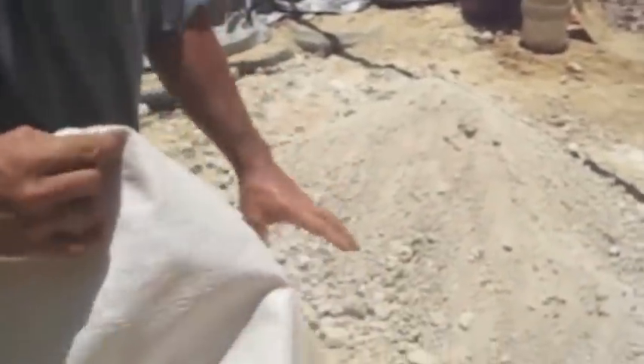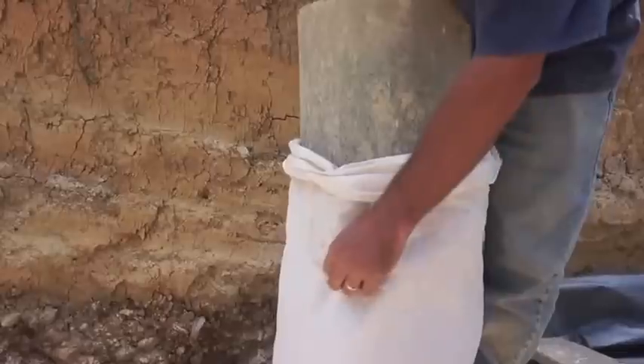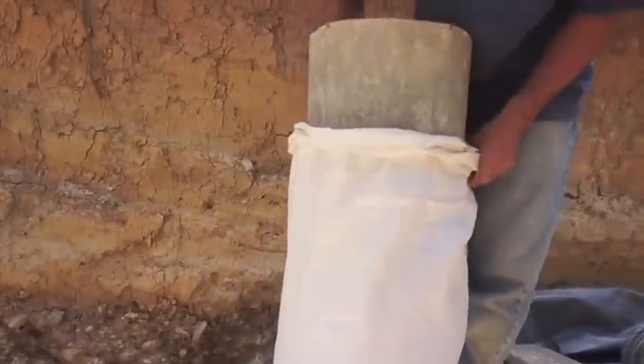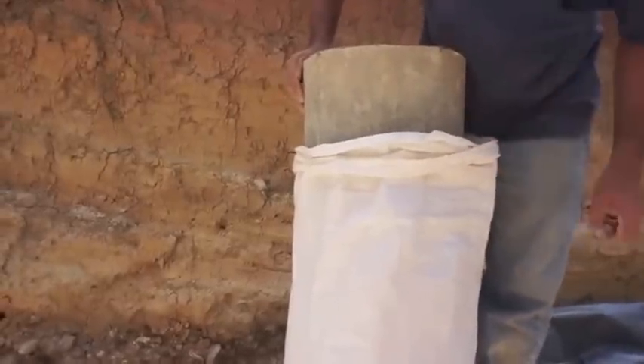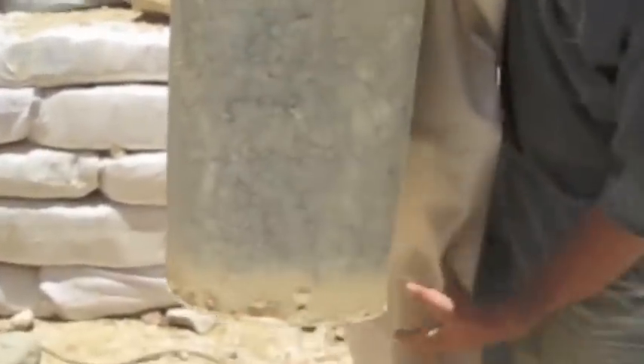Right now we're double-bagging these used feed bags — you can see they're double bagged. I haven't had the opportunity to work with tubes yet because you can't find them locally; you have to order them from Guatemala, which incurs extra shipping cost. So I just buy these used bags at 25 cents each — that's like $12.50 US for 50. These are chicken feed sacks from the farmer's store. I cut them and bend them so I have grabbers to lift them. They work nicer than bucket chutes — I really like them.